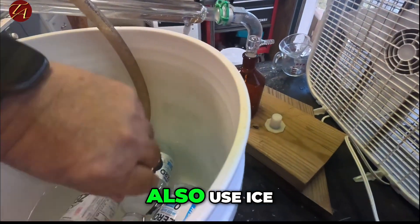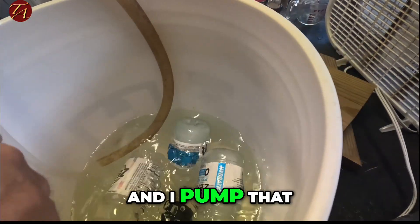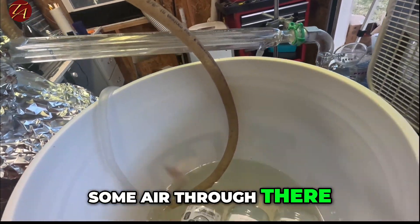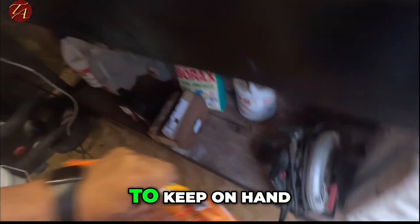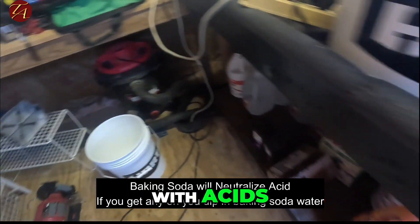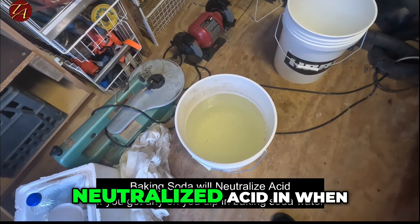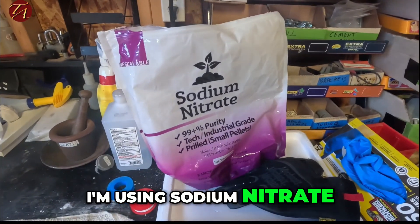I also use ice — I've got frozen Gatorade bottles that I put into my pump water and pump that through the still. I keep baking soda in a big bag whenever I'm dealing with acids. I keep one bucket full of baking soda water, and another bucket of baking soda water that I've already used to neutralize acid when cleaning my flask. I'm using sodium nitrate right now for this mixture.